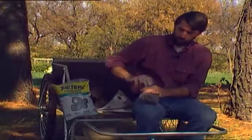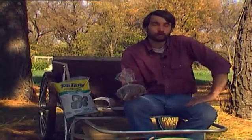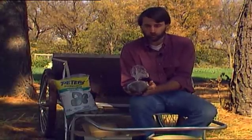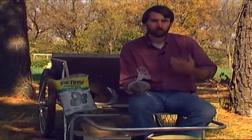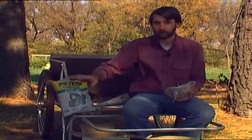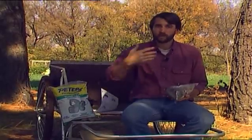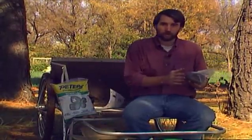We only have the three acorns, so we're just going to tie this loosely on top, and it's going to go into the refrigerator for three months. It needs that length of time of cold treatment, and the vermiculite being moist — not soggy, it's been drained, but moist — will provide the moisture those seeds need. At the end of three months, they can be brought out and are ready for planting, either in pots, in a nursery row, or directly in the spot where you want that tree to grow. If the three-month period comes in the middle of winter and you're not ready to start growing the trees yet, leave them in the refrigerator. It doesn't hurt them to have four or even five months of cold period — it just needs at least three months. Keep an eye on them though, in case they start to mold, then you need to get them out quickly, or if they're starting to sprout, you'll need to get them planted relatively quickly.